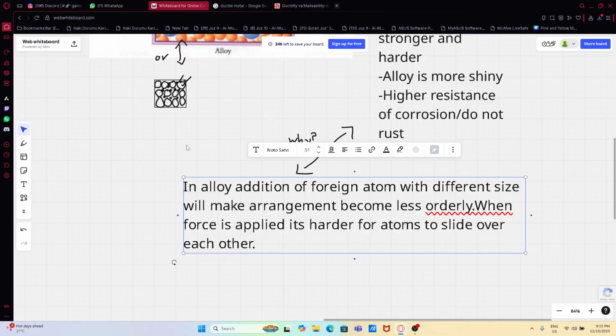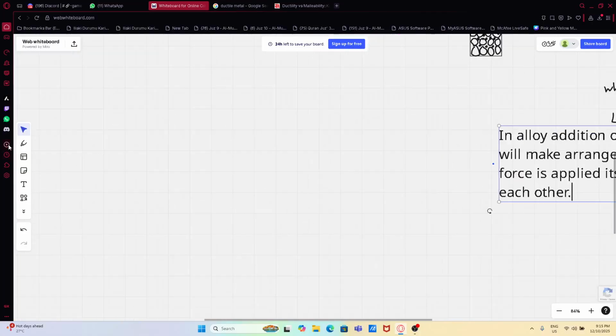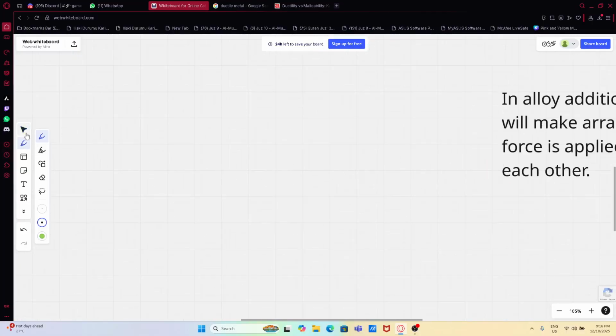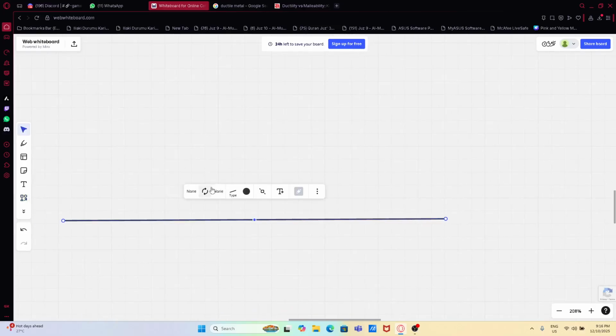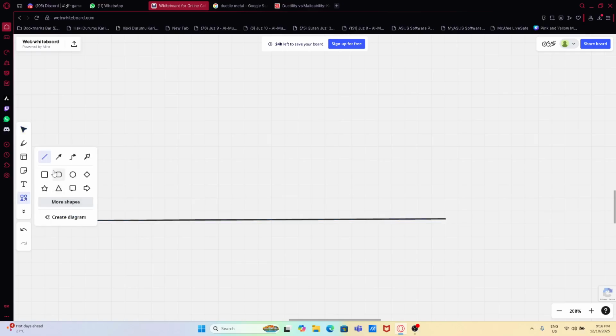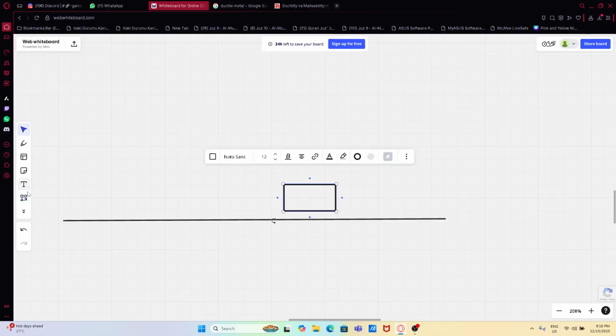Why? Okay, let's just say for pure metal, you got for example a wheelbarrow. Now, you try to push it. This is the wheelbarrow.